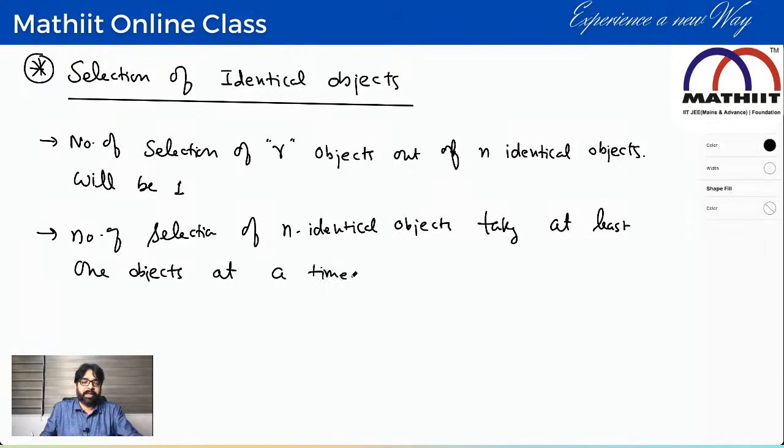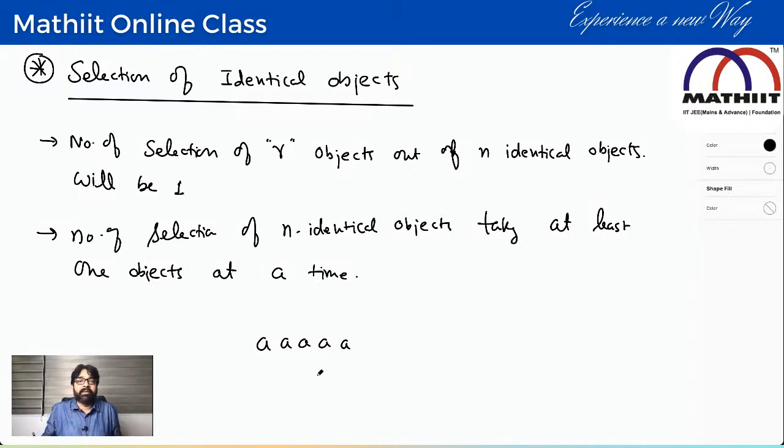Do you understand the meaning of the question? Suppose I am having 5 A letters. I want to select at least one letter. So selecting at least one letter means what?